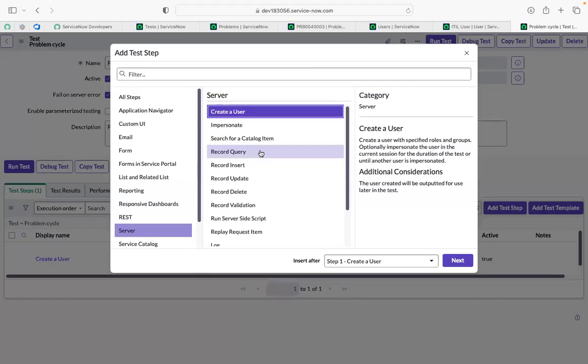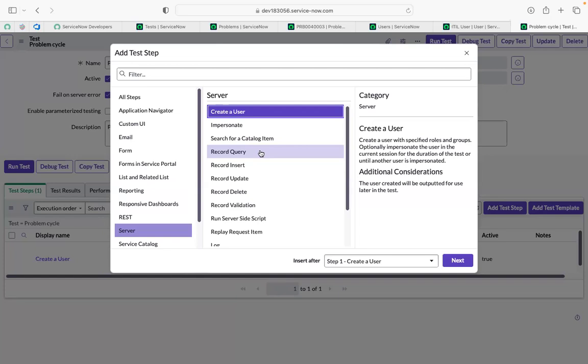to 60% covered in these three steps, guys. One is record query, another is open a record from the list view, and the third one is using custom steps. If you learn these three perfectly, your ATF will be almost 60% covered, guys. I can make sure of that. So record query is the most important step.